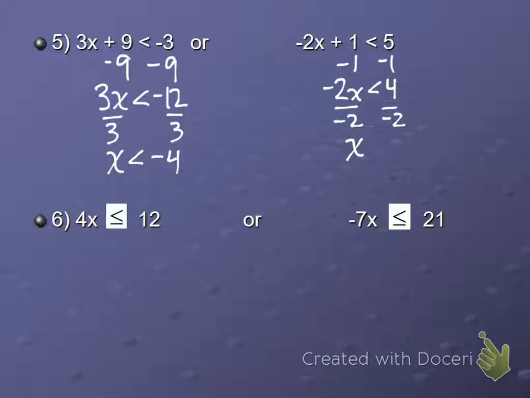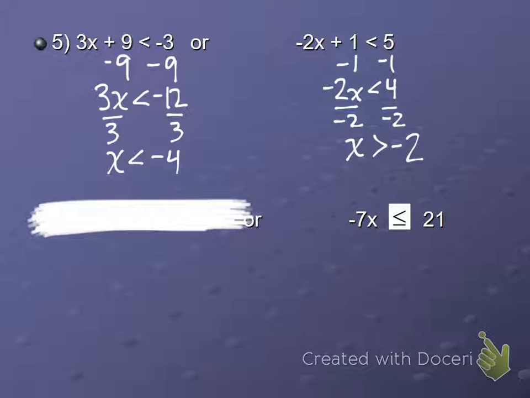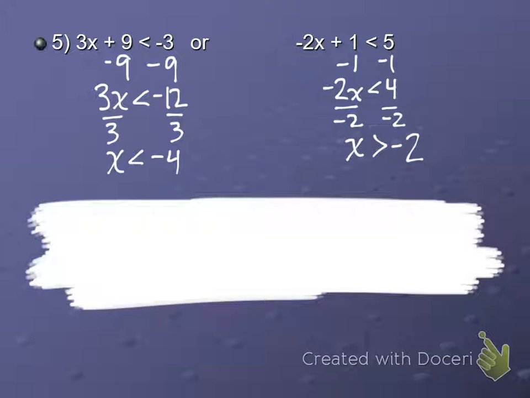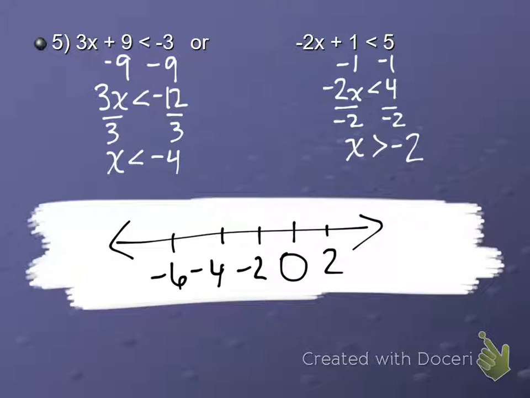And I should have a special buzzer going off in my mind to remind me to do what? Flip it. Flip that inequality symbol around, because we divided both sides by a negative. All right, now I'm going to white out number 6 briefly so that we can have a space to graph. Okay, so I'm ready to graph.